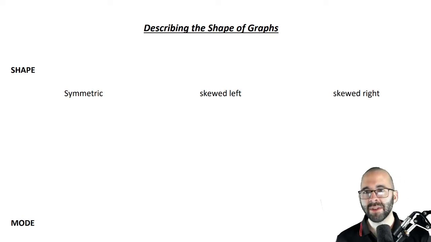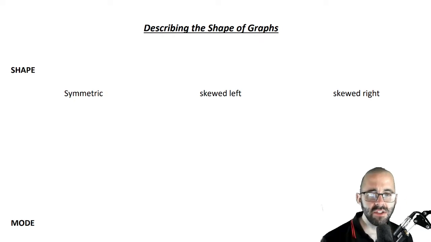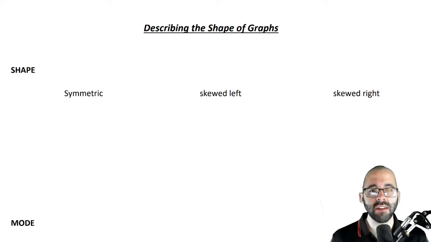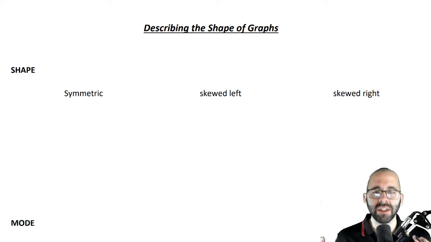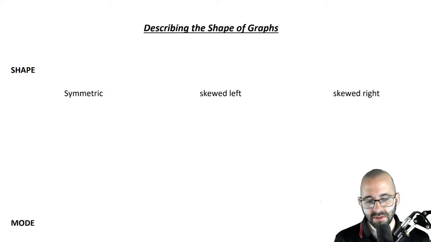So here we're going to describe the shape of graphs, and I'm not going to give really detailed, precise definitions. You can look at the textbook for the more detailed definitions, but I want to give more explanations, kind of a starting point, a diving board for conceptually understanding these definitions. A lot of these definitions are just going to be described with pictures and explanations.